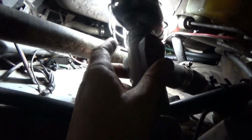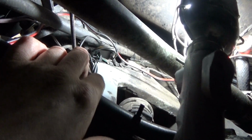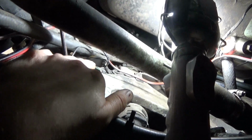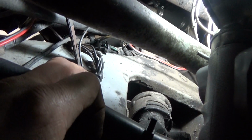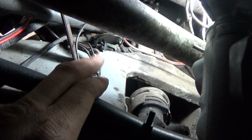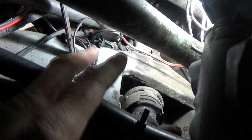So what I'm going to do now is basically run it over the suspension. I want to connect it to the front harness ground location right here. I've already been playing around with this. There's a bracket that comes here that's actually connected there. I moved it over temporarily so I can gain access to this connection right here. There's a bolt in there and some washers, and that is where the front wiring harness is grounded. So that's where I'm going to route my ground cable.